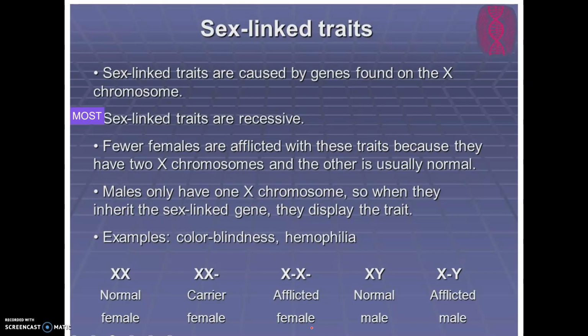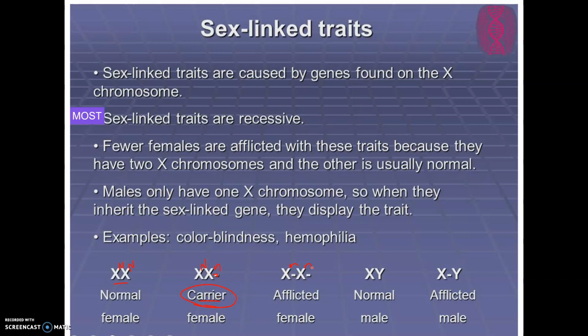So what they're showing here is a normal female. This is a female that's a carrier. They're using X with an X little X minus. What I would oftentimes do is use a letter instead, like XN for normal vision. Let's say X^N, X^n. So now she's carrying the gene for colorblindness. But she's not colorblind because that's recessive, and she's got a normal one, so we call her a carrier. A female that's colorblind would be X^n X^n.